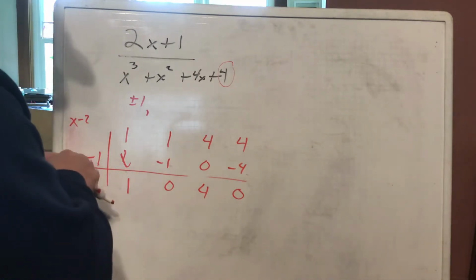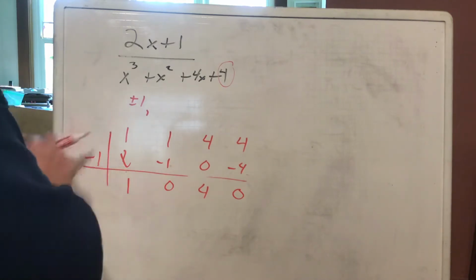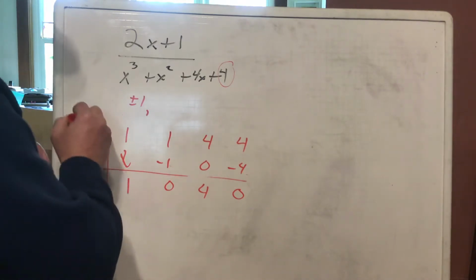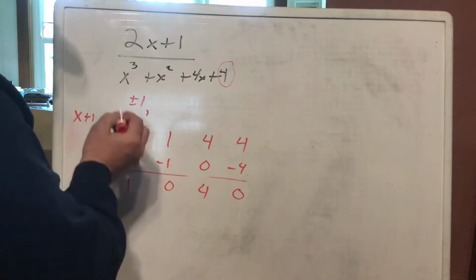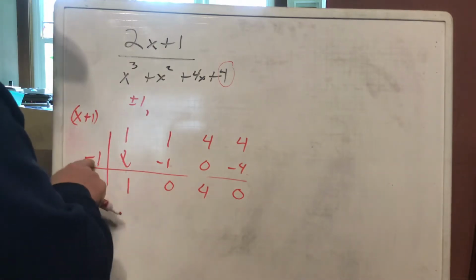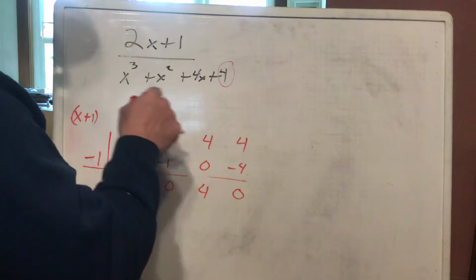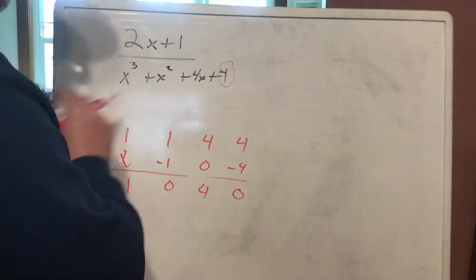So what does that tell me? It tells me negative 1 is working. And negative 1 means I'm saying the thing that makes this 0 is negative 1. So that's the factor I'm talking about when I talk about negative 1 here. And that tells me that's one of the things that this factors into.